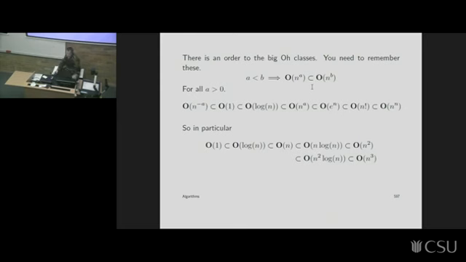There are some other ones worth noting. Big O of 1 means a function that just does a finite number of things. It does the same things regardless of the size of the input. It might be 50 or 100 operations, but if you have a really big input or a really small input, it always does the same thing. That's what big O of 1 would be.